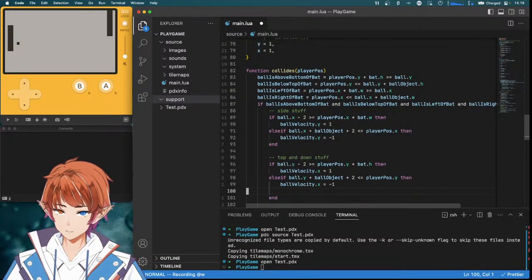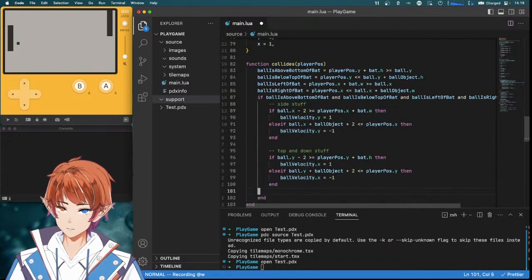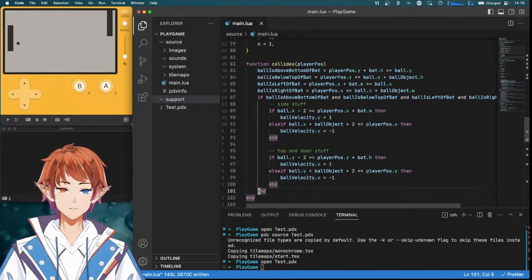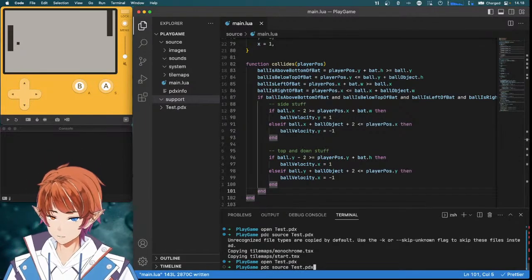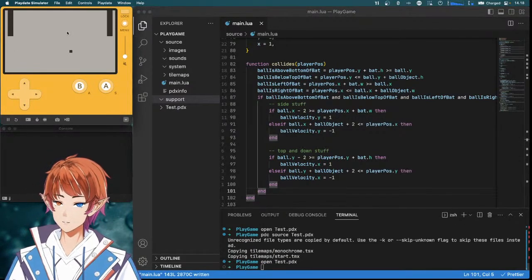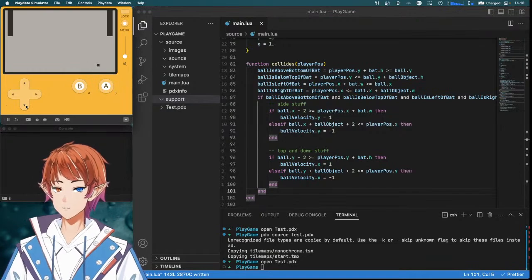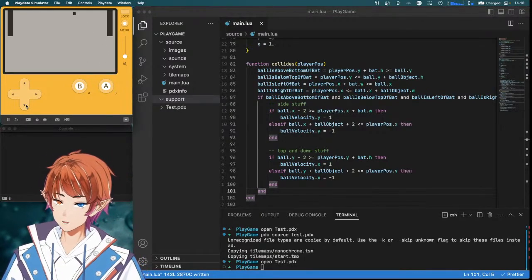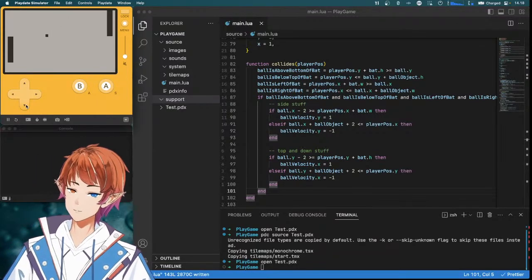And this is like the dirtiest way to do it. But if my if statements are correct, it shall now move the right direction. Let's see.